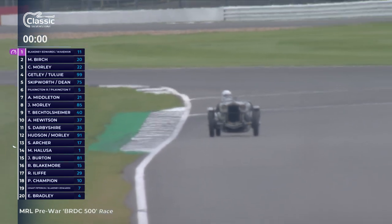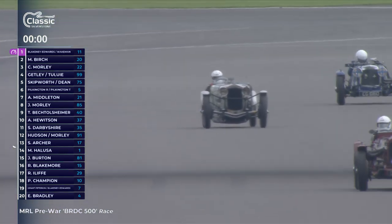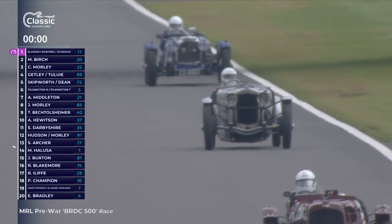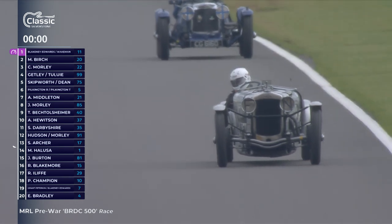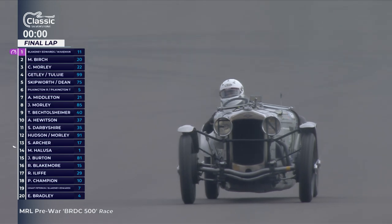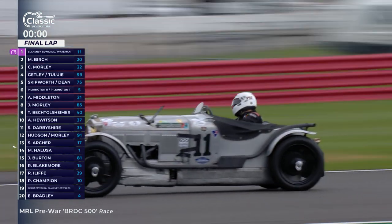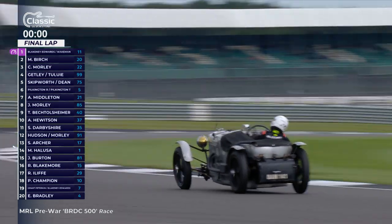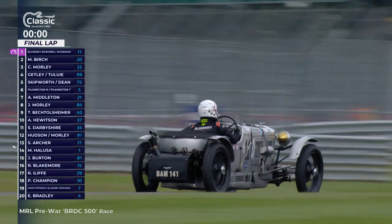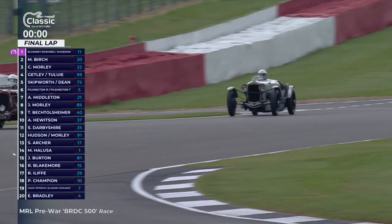And then in fifth place is the 75 Aston Martin monoposto of James Dean, with Steve Skipworth in the car now. James started the race, but Steve Skipworth is actually running that car in fifth place. I don't think we're seeing any particularly close battles, although actually the Pilkingtons versus Middleton is still pretty close. Yes, it was last time around, just 0.7 between them, but haven't spotted them out on track, so we'll have to wait perhaps till they come over the line to see how close that one is. But I get the feeling Middleton was going to get that place.